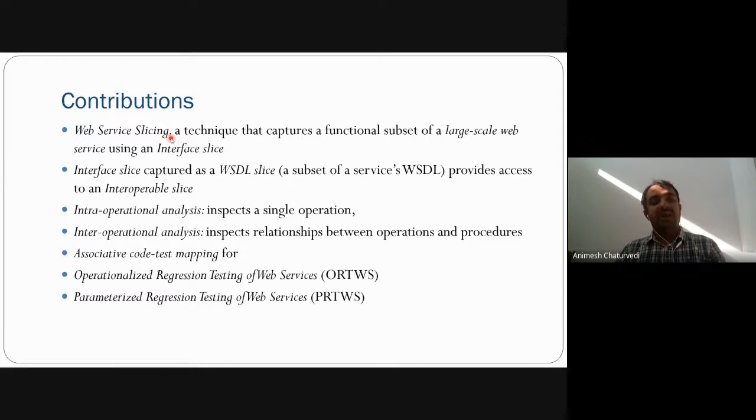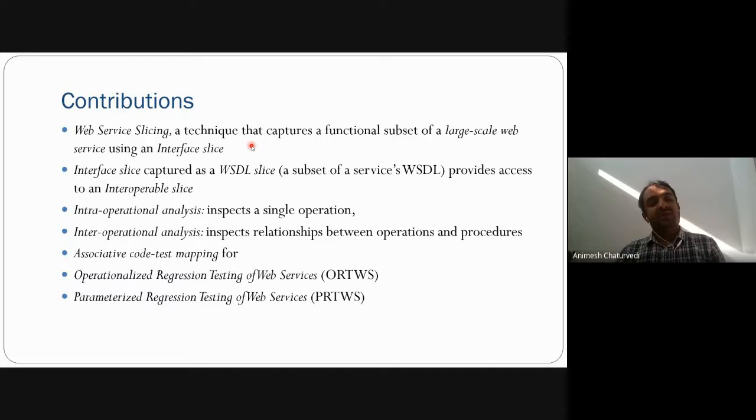Web service slicing is basically a technique which captures some subset functionality of large web services with the help of an interface slice. What is an interface slice? It is basically capturing a WSDL slice, a subset of a WSDL, that provides access to an interoperable slice, which is a subset of a web service.